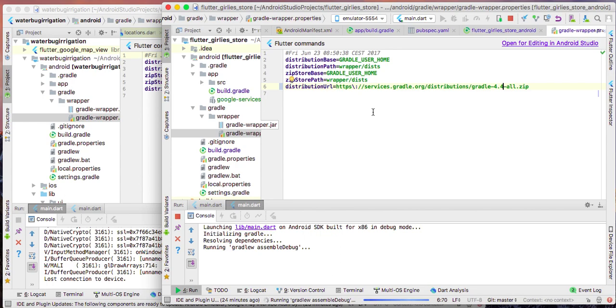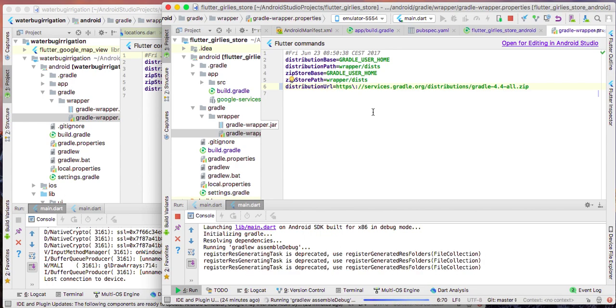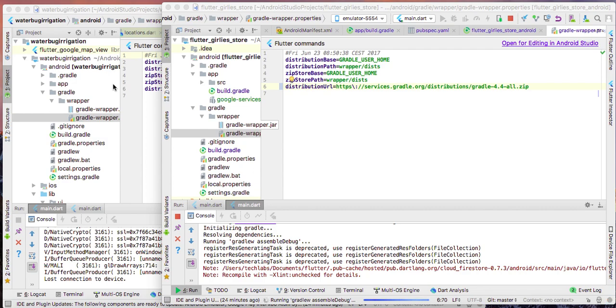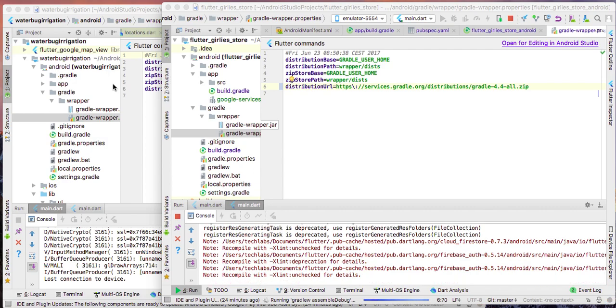Let's see if it's going to rebuild again. Let's just wait for it. Why is this running? You are also trying to know if Firebase has recognized our application, so it is still checking to know if the app has been installed on our device. So that's what we are trying to configure. Okay, now it's recompiling.